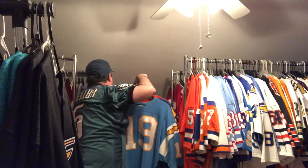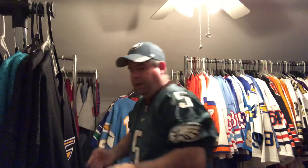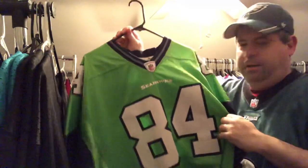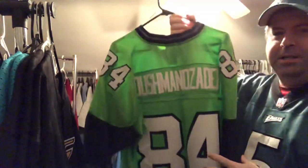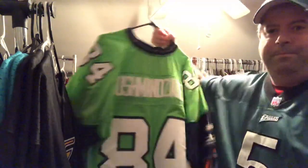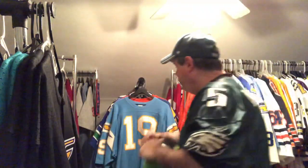And why not — that crazy lime green Seahawks jersey. This would be the swingman line. I do have a Richard Sherman authentic in this colorway, but he didn't play when they were wearing this. I picked this one up — it's TJ Houshmandzadeh, who was on the team when they wore this crazy lime green jersey. It's an eyesore, but it's gaudy — and for a collector, that's one of the things we look for.